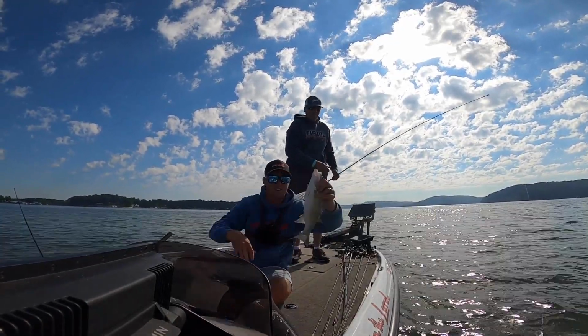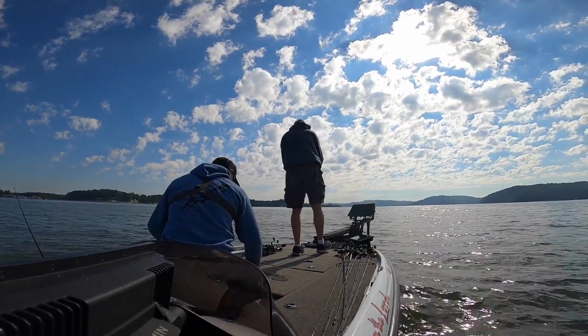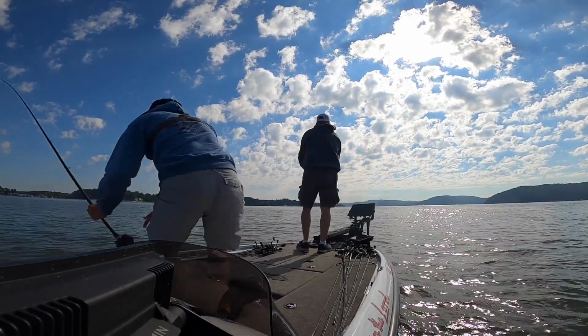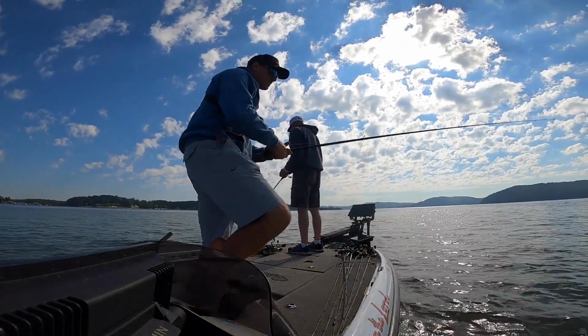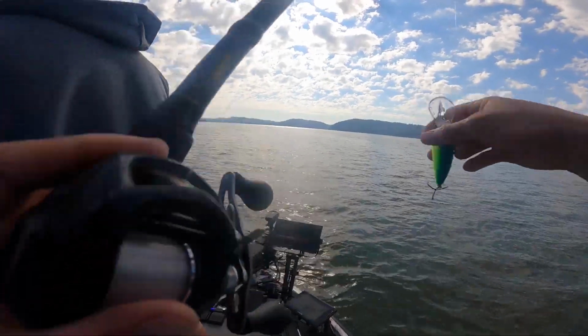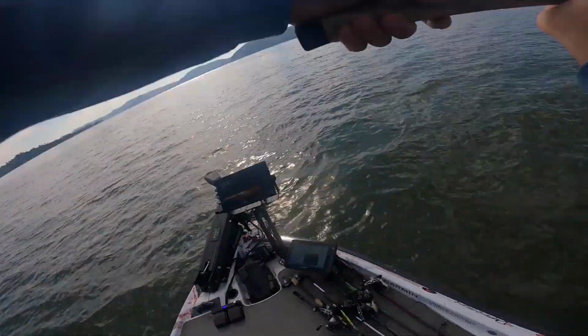Wow, got it. Well, guys, I broke off. Just put on a shallower diving crankbait, a little 6XD. I'm gonna try this color, a little green and chartreuse. Got another one? There you go. Dad's on a roll. He's making me take all his fish off though.